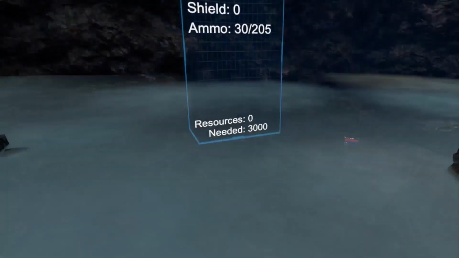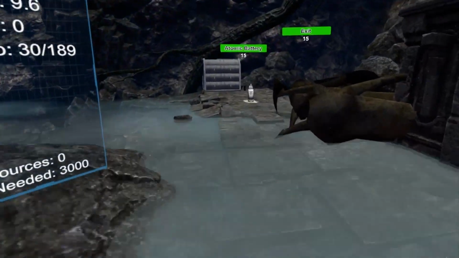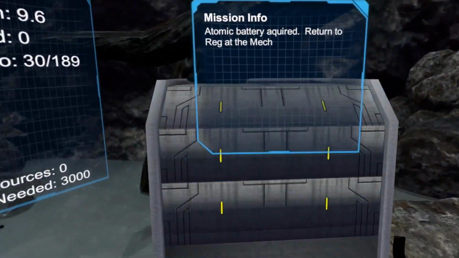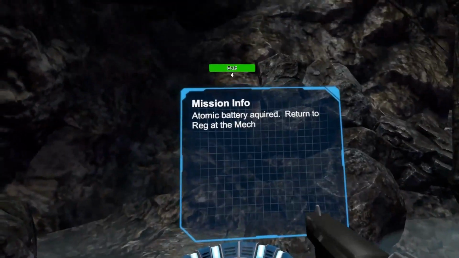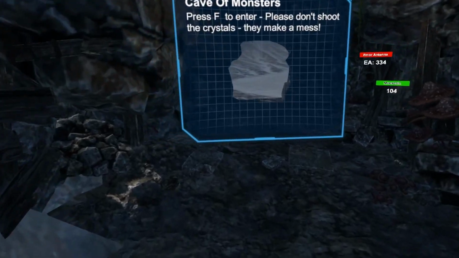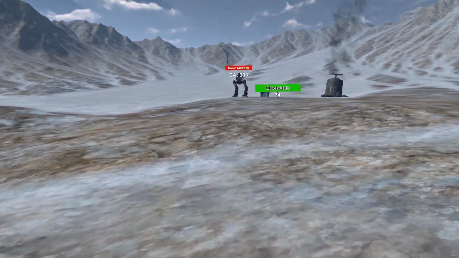So, let's see. Why are you down there? Alright, so is this the atomic battery acquired? Sweet as. Alright, so does that mean that we can go into the mech? I hope so. I want to get into that mech. Alright. And that cool music comes up. Yeah. Let's go.